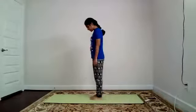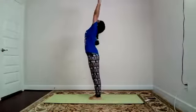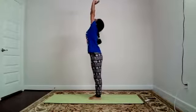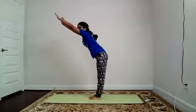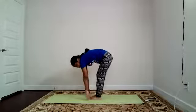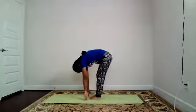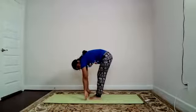Slowly open your eyes. And now let us do the next asana, Padahastasana, or the hand to feet pose. Once again, stand with your feet together. Inhale and bring your hands up and bend back. And as you exhale, you bend forward from the bottom of your spine and bring your hands down to the floor. And now drop your neck and bring your head as close to your knees as you can. And hold that position.